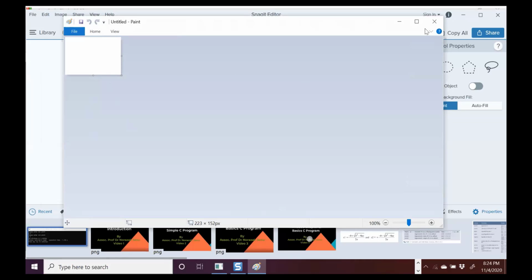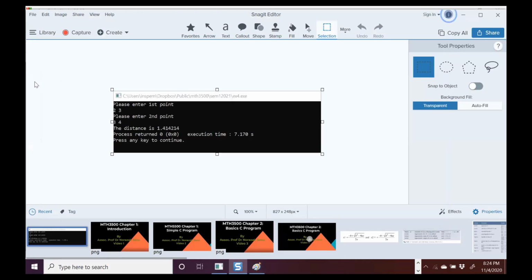So print screen and paste in Paint. In here, mine is using my photo editor. So just copy this one, and then go to the Word.